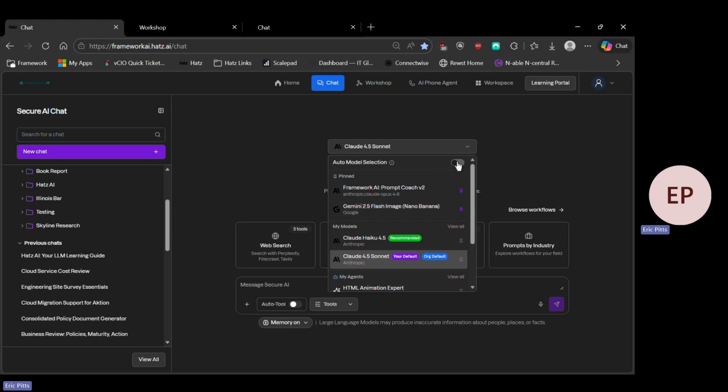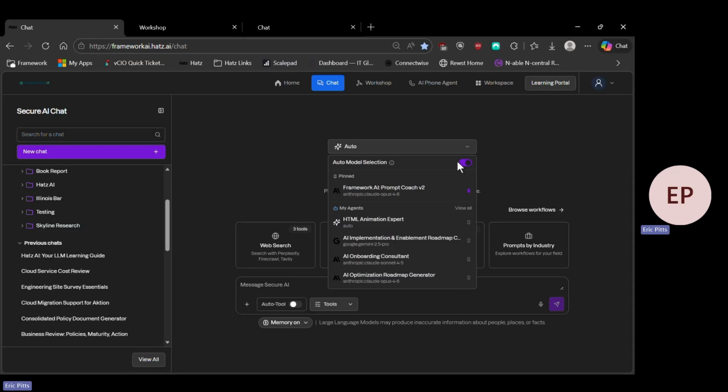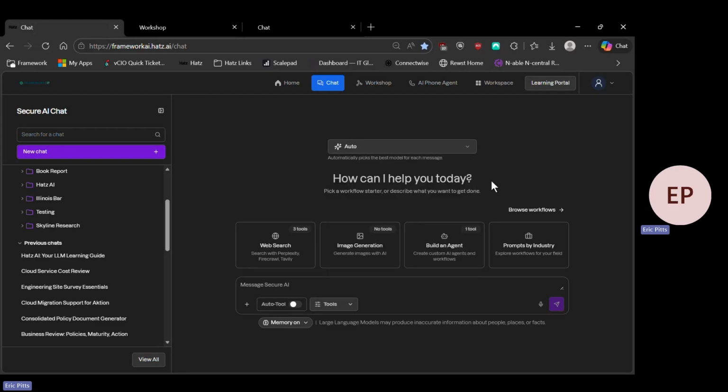When in doubt, you can always enable the auto model selection right here. If it's not enabled, it is a setting in the admin portal. Simply submit a ticket and we can enable it for you. If you select the middle section here where the models are available, the auto model selector is always at the top, and then you can scroll down or select other models or agents if needed.